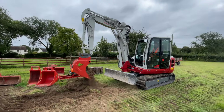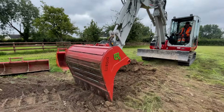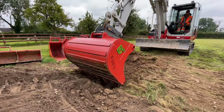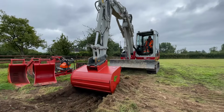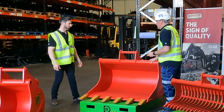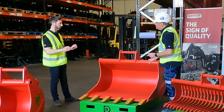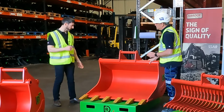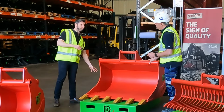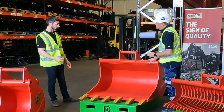So this bucket, again, folks, looks like an ordinary bucket, doesn't look like a Digbits bucket because it's been painted red for the customer. But what have we put into this bucket in the design and the materials, and where are they? We started off with the core, so we used quite a thick wall steel for the tube. And I say that as a whole, on the hangers of the bucket and the whole structure. The front sides and some of the wear plates of the bucket are Hardox 450, just to give that wear resilience and strength in there too.